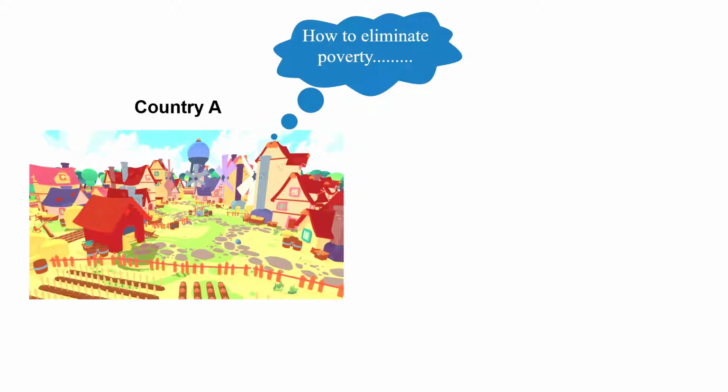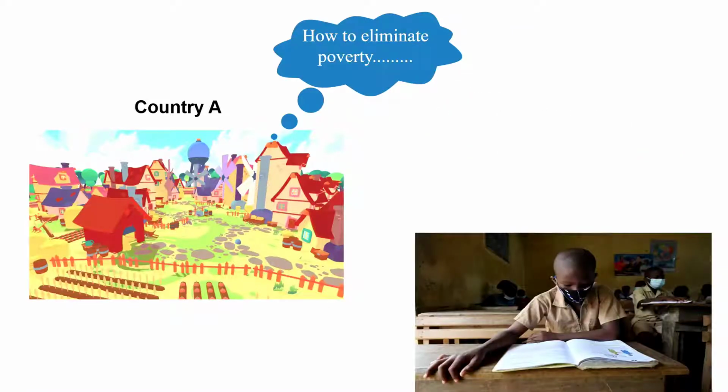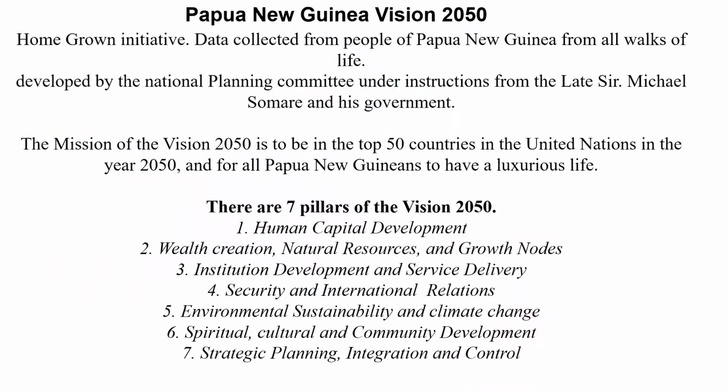Take, for instance, country A imposes a long-term vision to eliminate poverty. Now, eliminating poverty does not happen overnight, and it cannot happen within 5 to 10 years. In order to achieve that goal, steps need to be taken. Country A should introduce a new policy to provide free education to all children. This is an example of a short-term goal, because sending all kids to school is a step to reducing poverty. Overall, this will help to achieve the long-term vision to eliminate poverty.